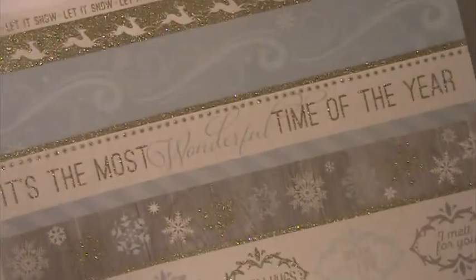These are really pretty Christmas papers. There's two of this one. Two of this one. This is Let It Snow. It's glittered. This one says Walking in the Winter Wonderland. Two of those. This is just a blue and gray with some snowflakes. Two of those. Two of these. This one has trees on it. There's two of these. Two of these.